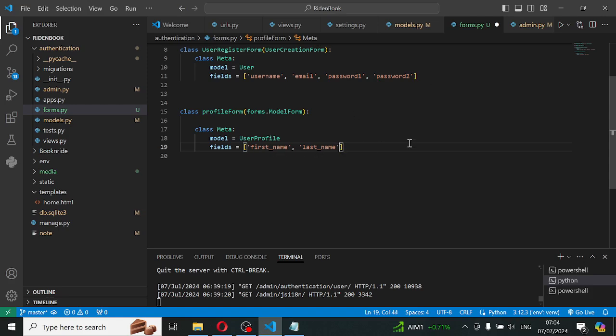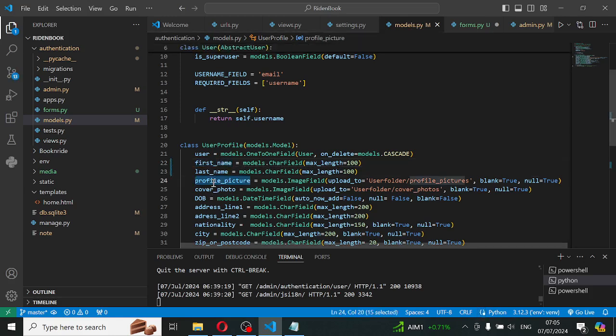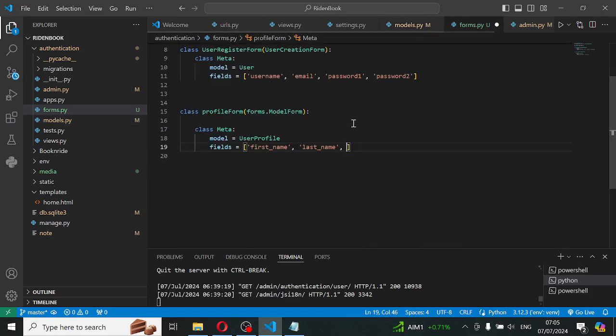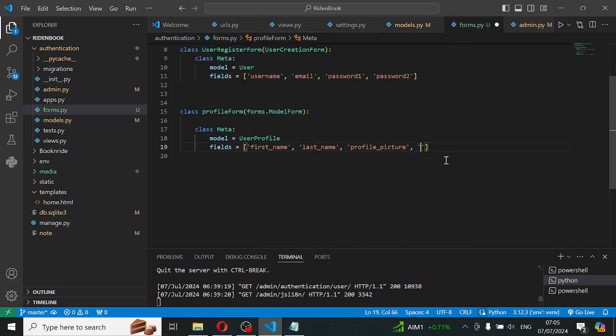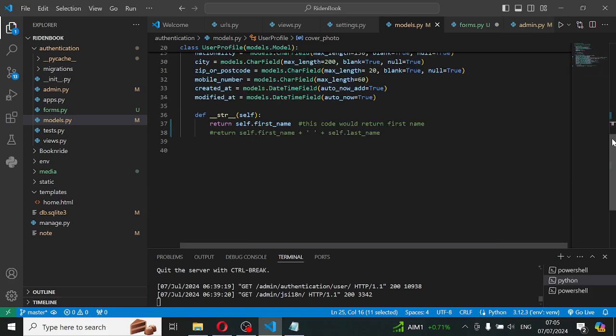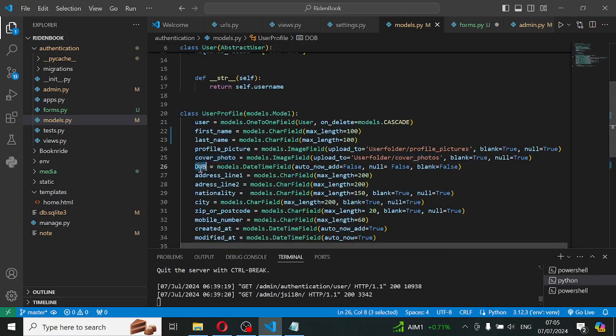So last name. The next field I'm going to pick is profile picture, comma. The next field I'm going to pick is cover photo, comma. The next field I'm going to pick is DOB.